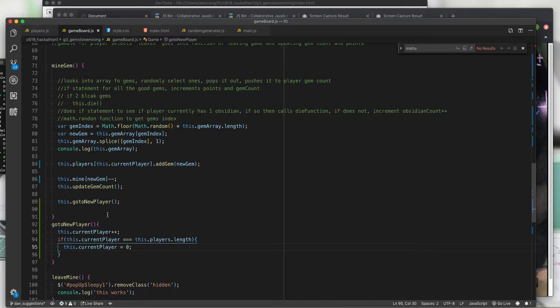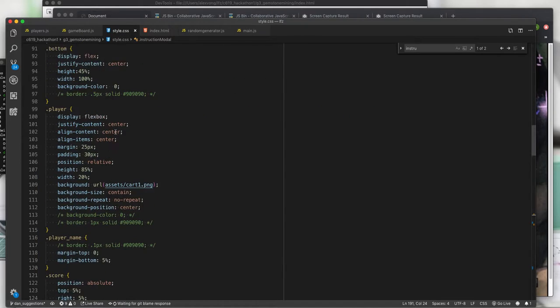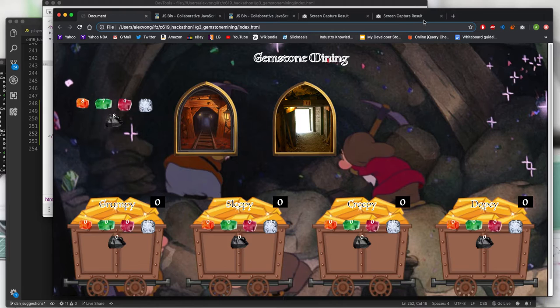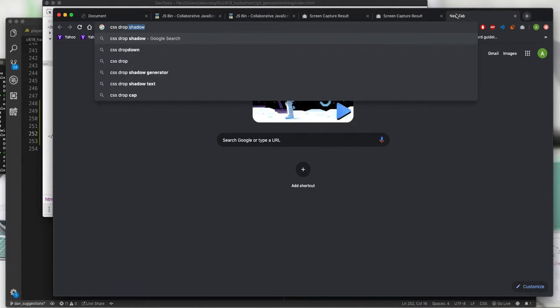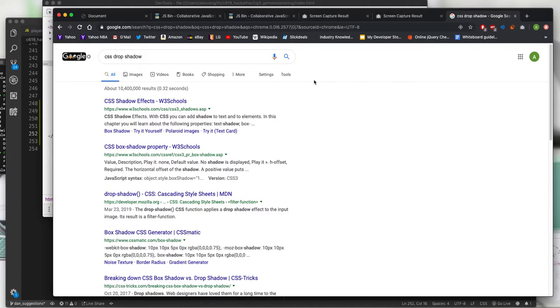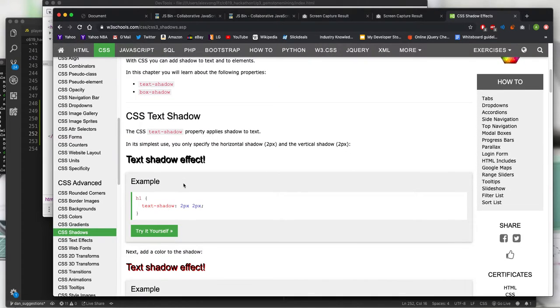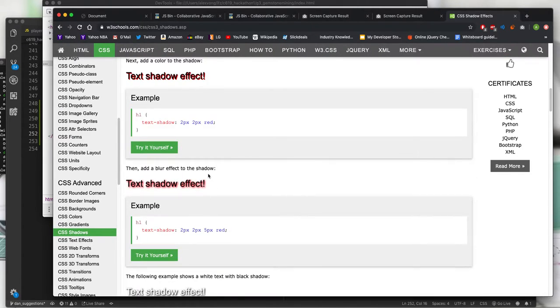Now, one last thing we want to add is something so we can see who the current player is. Make something simple, like a glowing border or something? Yeah, a drop shadow. I don't know how to do it. CSS drop shadow. Text shadow.